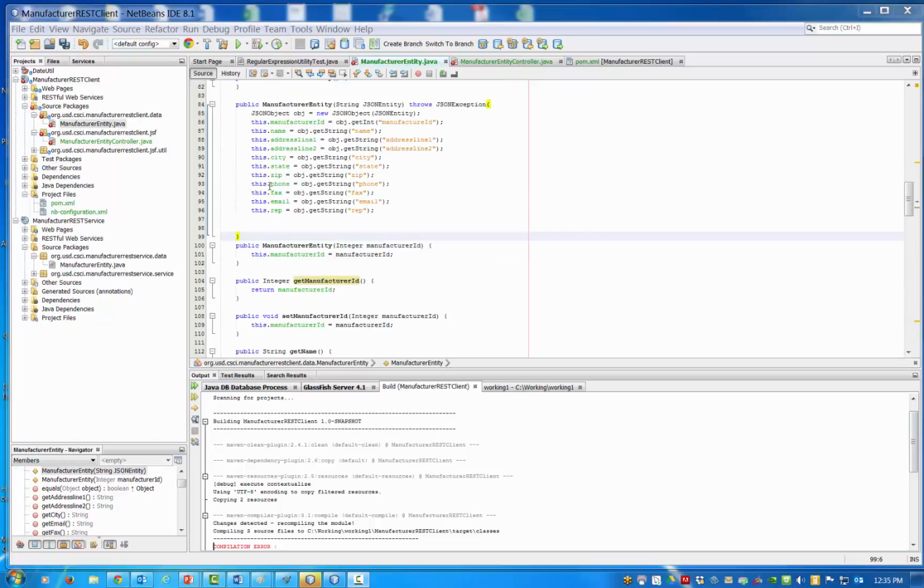So I went ahead and added the rest of the attributes. Notice that for manufacturer, after creating a JSON object, I used getInt because manufacturer ID is an integer. The rest of the attributes within the JSON string are string data types, and so I specified getString and then the key of the attribute that I want to get, and I set the attributes in the class.